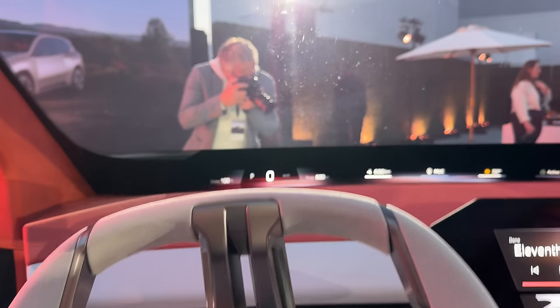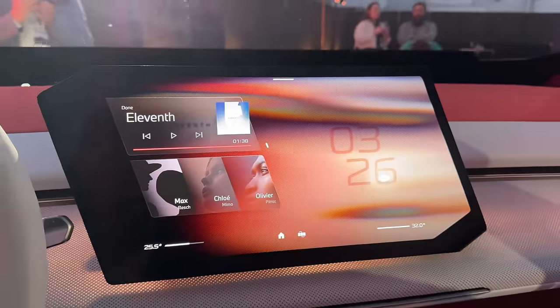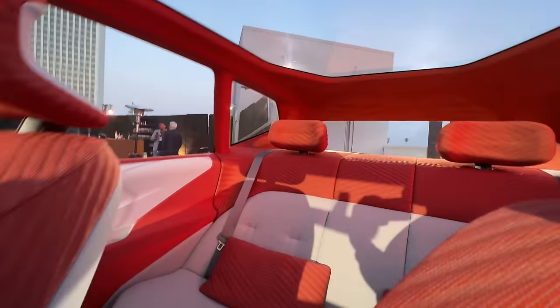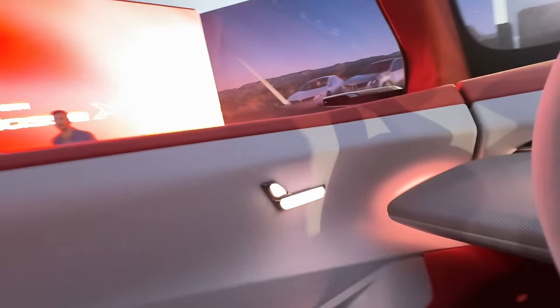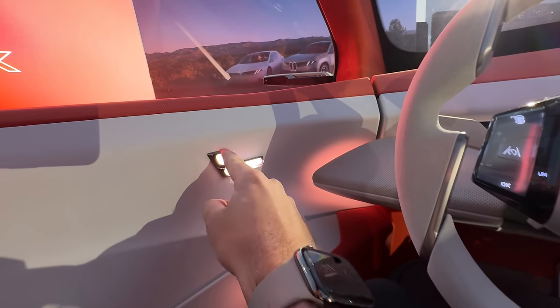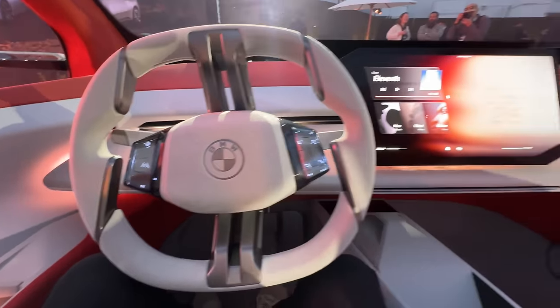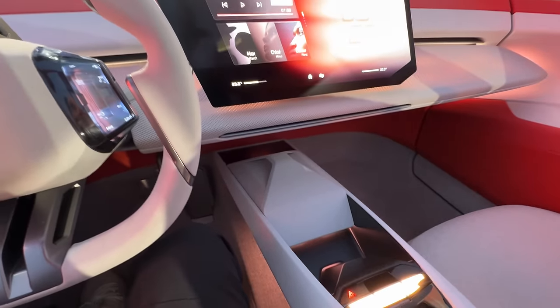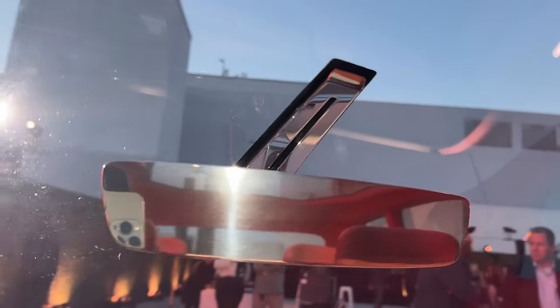The screen looks super fantastic, and once the door's closed, it's super quiet — though this is still concept-y. The interior is just orange and white with pillows in the back. They did go the length to put seatbelts in, which is interesting. The seat controls here do actually function — they moved me forward and backwards. This is a nice-touch material on the steering wheel. Fit, finish, and materials won't be final production. Also, the rearview mirror looks all chrome, but again that might just be concept.